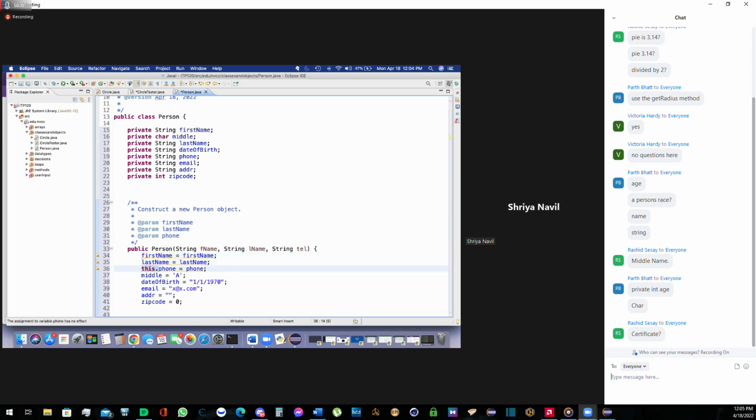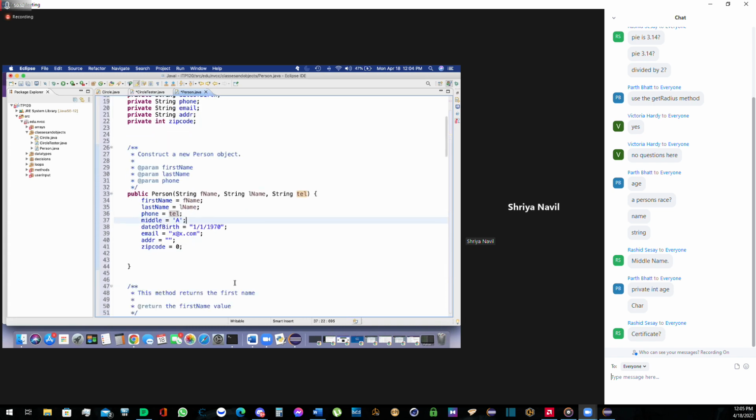In fact, it is considered an expensive thing to refer to it as this. So all you have to do is say first name equals F name, last name equals L name. There is no confusion there. The only time when there is confusion is when you have the input parameter names being the same as the object attribute name. Only then you will have to precede the attribute names with the word this dot.